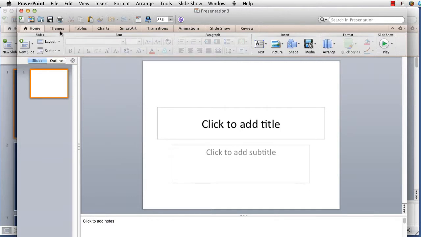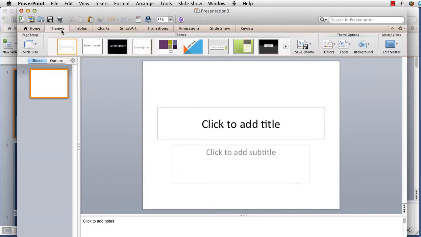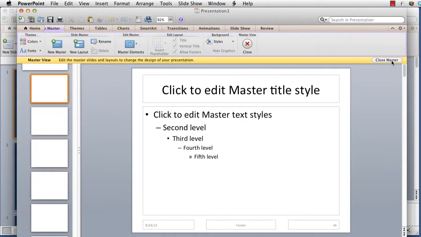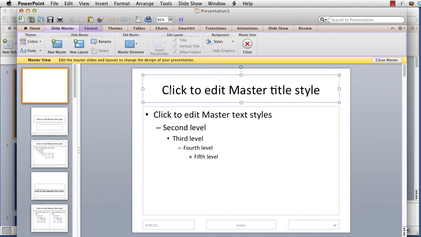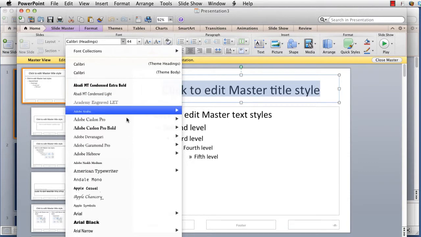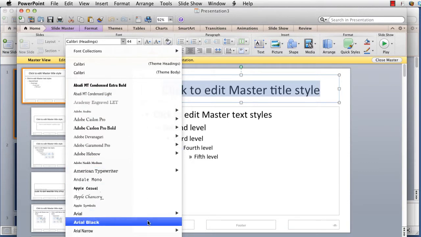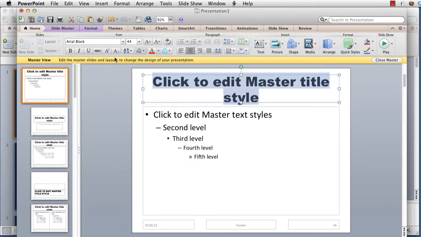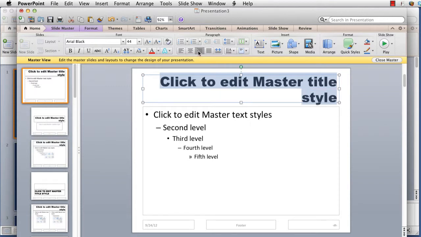And so right now I'm doing this on a Mac, pretty much same concepts when using PowerPoint on a PC. So if I go to Themes, if I go to Edit My Slide Master, what I can do is I can go in here and make some basic changes that will then be reflected throughout any new slide that I use. So I'm going to change my heading to an Arial black. I'm going to do it right aligned.